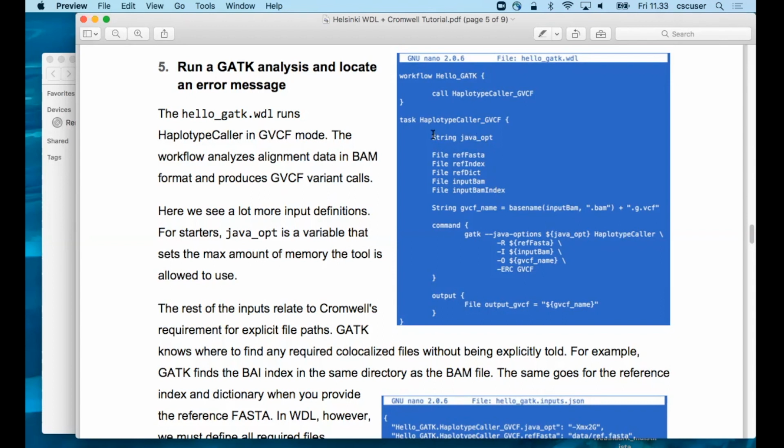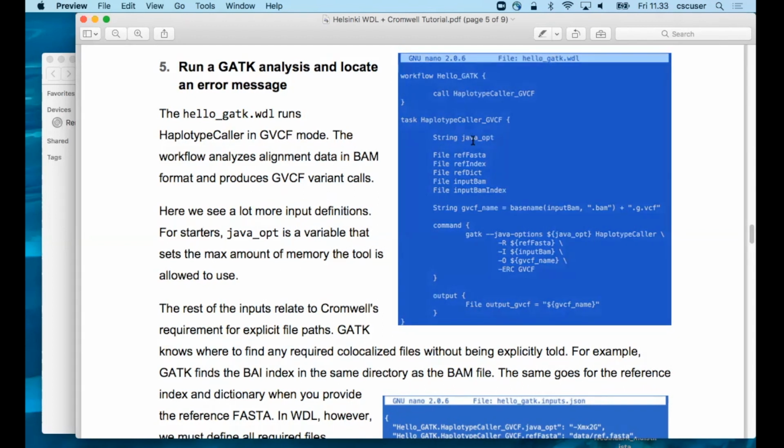And then there is this other value right up here, Java_OPT. When you run your GATK commands, sometimes you give it the maximum physical memory that your tool can use. You can set that here with Java_OPT. In command line, you use the Xmx option, which essentially defines the maximum memory that your tool can use. So in here, you will just use this value. Yes.